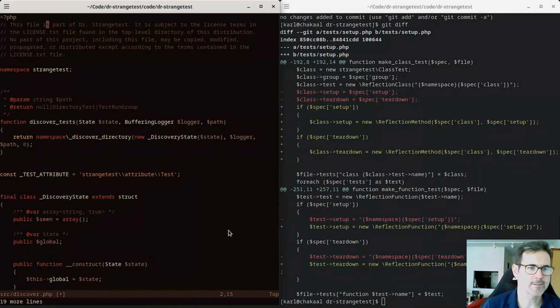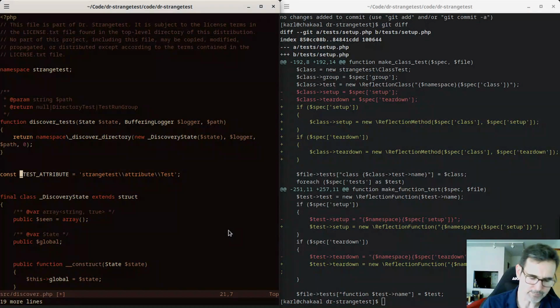So this constant here, I'm going to prefix with an underscore because it's used solely for finding functions, classes, or methods tagged with a test attribute. And if they are, including those as a test, even if they don't otherwise begin with the word test.